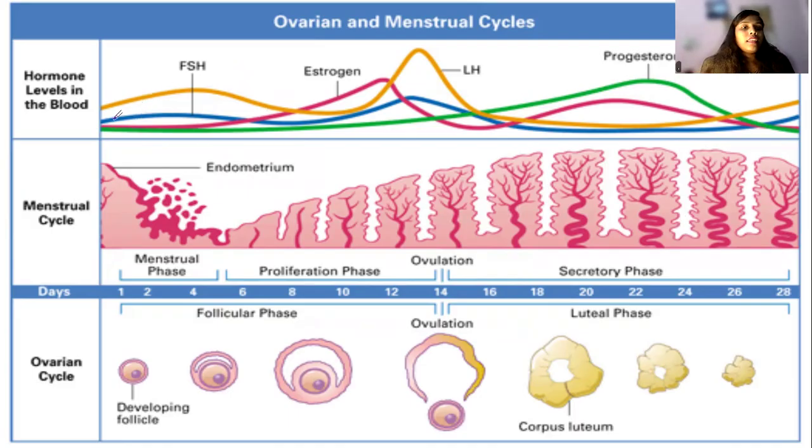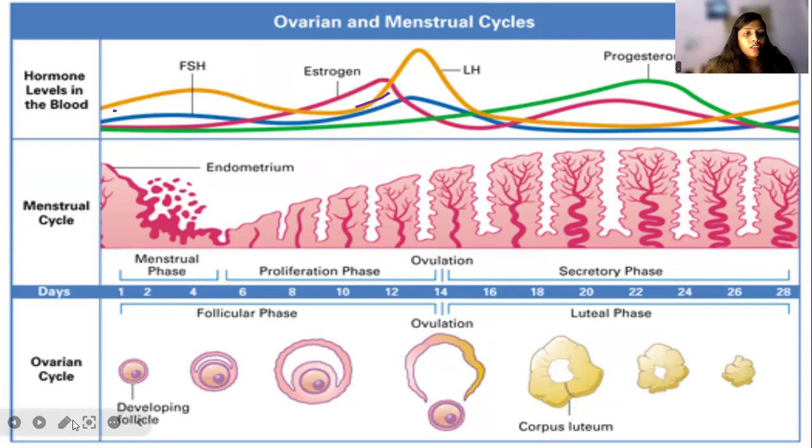So in the starting time, let's see the estrogen level. This yellow line is estrogen. You can see the estrogen was not that much, but as soon as this follicle matures, it releases the estrogen, and the estrogen level keeps on increasing. This estrogen was not there, it is increasing. This one is estrogen, the pink one. Now, as the estrogen increases, it has a positive effect on this LH.